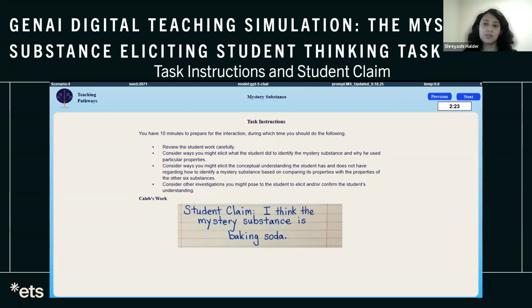So this screenshot shows the next scene inside the interface through which participants engaged with the simulation. The task instructions are explained and the time available to complete the simulation is defined. You can see 4 bulleted points, which are action steps for participants to consider to support the development of a strategy for how participants will interact with the GenAI student, whose name is Caleb, and to achieve the task goals. And in the final image you can see the student's claim for the identity of the mystery powder, which is baking soda. So I'm giving you a few moments to take a look, and then we can move to the next one.